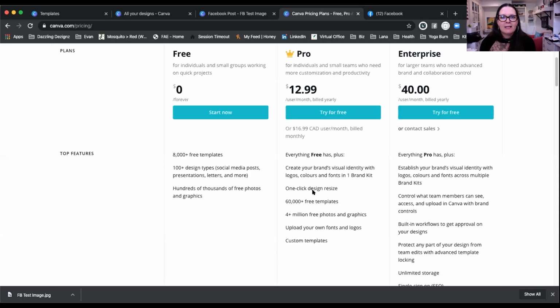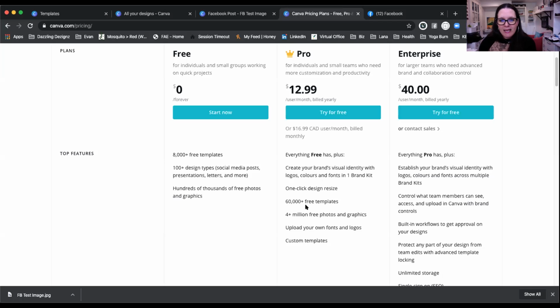You can't just resize it on the free version. You have to recreate it. And that sucked. So that's the reason why I went to Pro, is because then you can take that and copy it and resize it to the size you want, and then you just have to go in and shift things around. So that's the one main reason why I went to Pro.